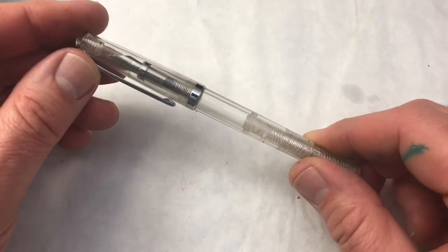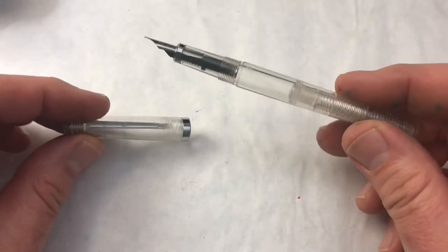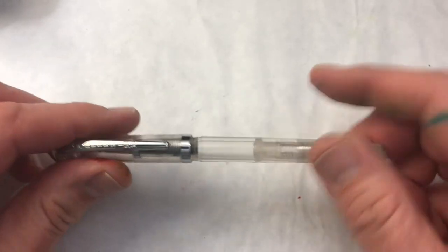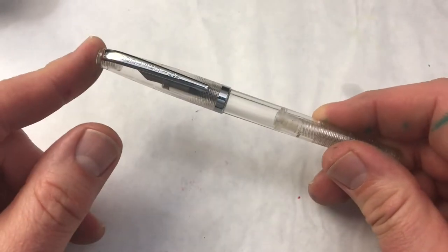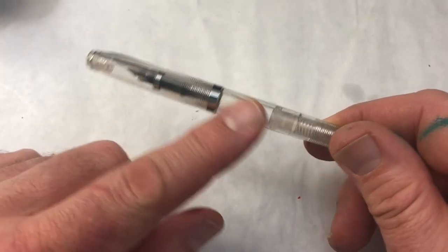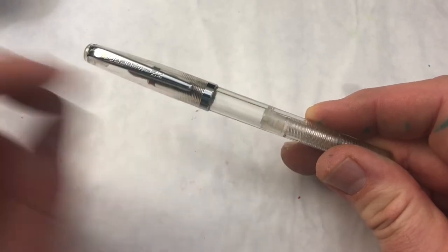One is being a little finicky. Another is having nibs with some flex to them, so you see those tines opening up. And another is that some of their pens are made in a material they call vegetable resin — it's a kind of plastic with a very distinct, sickly sweet smell to it. Some people really don't like the smell. I actually find it nostalgic. I must have had toys made with this same kind of plastic when I was a kid, because although I don't love the smell, it doesn't horrify me — I find it somewhat nostalgic.